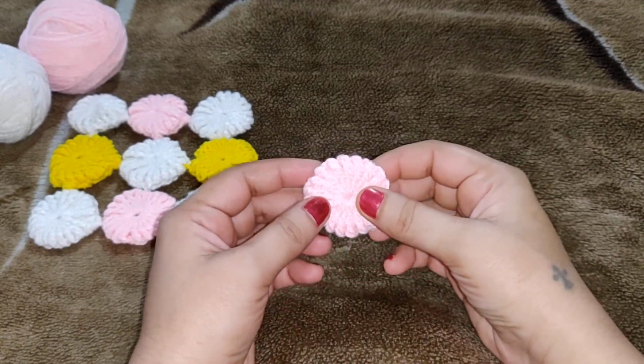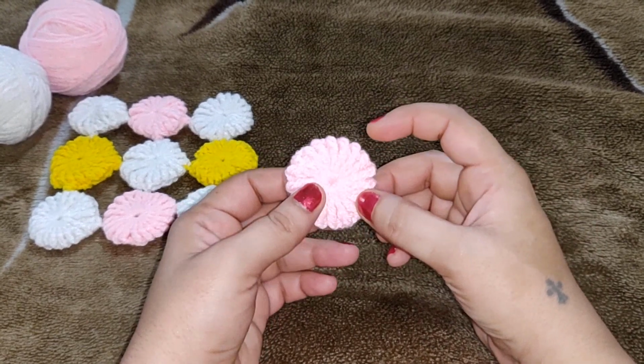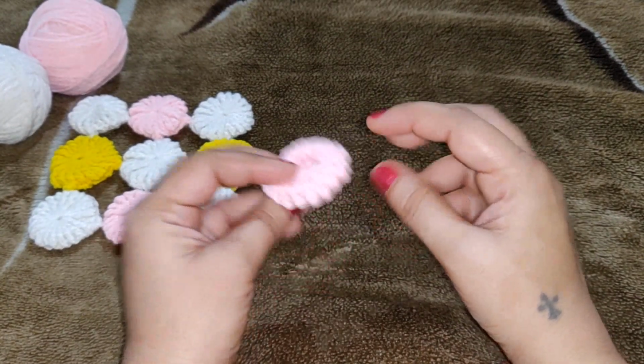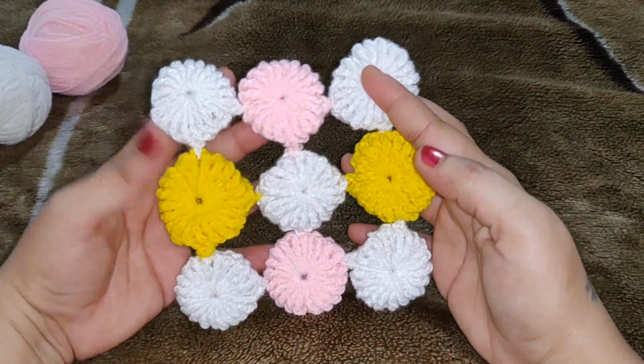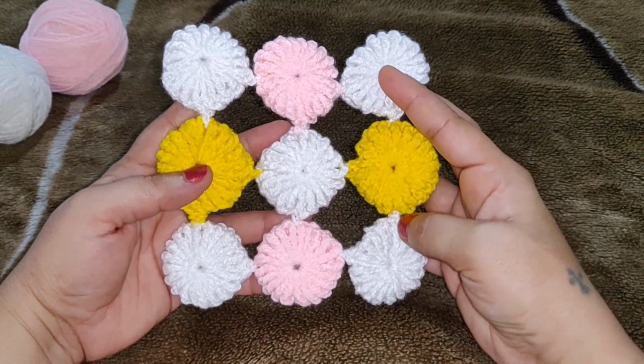Hello everyone, today we're going to learn how to make this pretty puff crochet yo-yo. It's more like a puff flower, but it's made very differently. I'm going to show you how to make the flower as well as how to join them together so that you can use it in many different crochet projects.